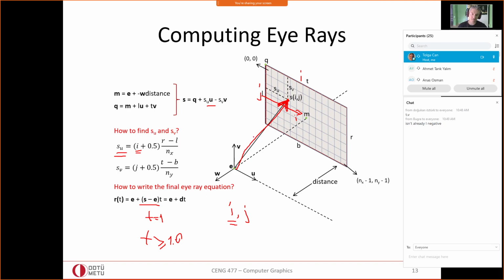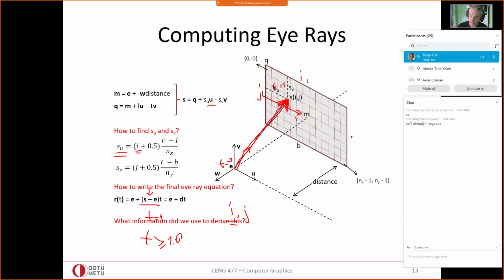I mean, if we normalize this vector, if it's just a direction like this, T might actually have to be larger than something else. So we don't want to normalize this direction vector. We just want to use it as it is, because when T is equal to 1, I want to be here, and when T is equal to 0, I want to be here. That's why I don't want to rescale this vector.